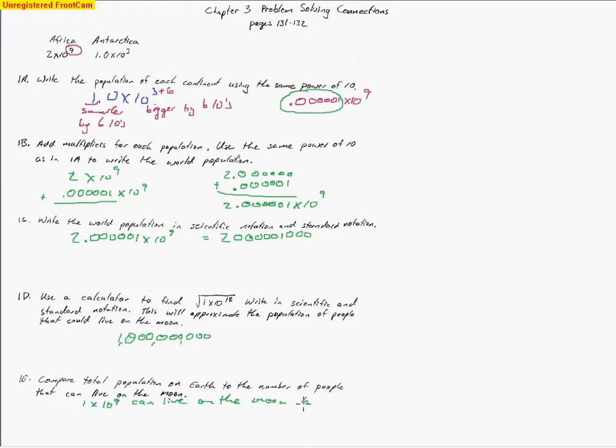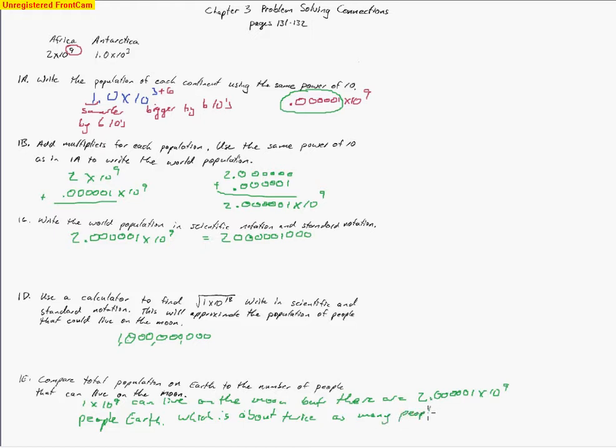But in my case, there are 2 million. Actually, I'll use the exact number I had. I have the 5 zeros and the 1 times 10 to the 9th people on Earth. Again, your number will be a little bit different because you're going to add in all the continents. And so what I could say is, which is twice, or about twice, as many people.